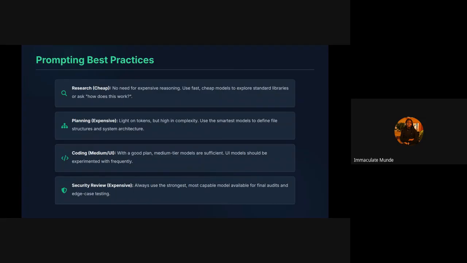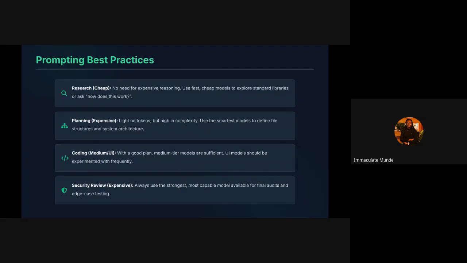So that we have the actual coding. Now we have researched, we have planned, we now have a high level architecture of the solution. So then we have the coding, which is medium. You just use a medium thinking ability for that. And also we have security review, expensive, right? We have built our solution.